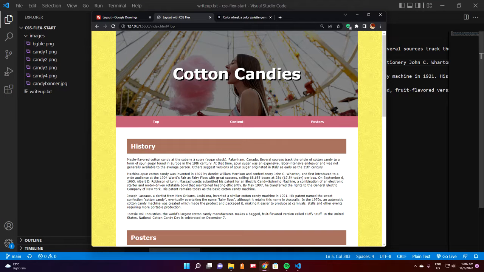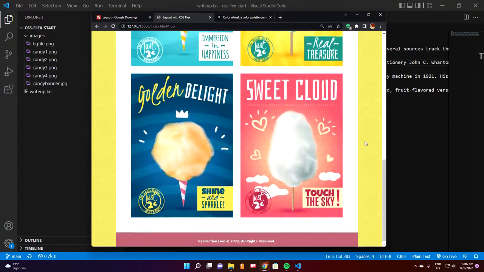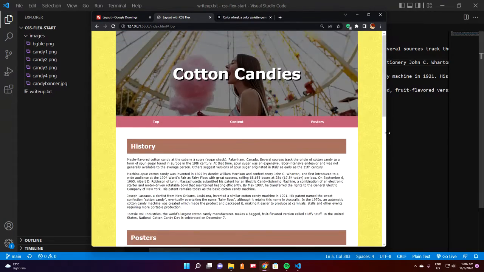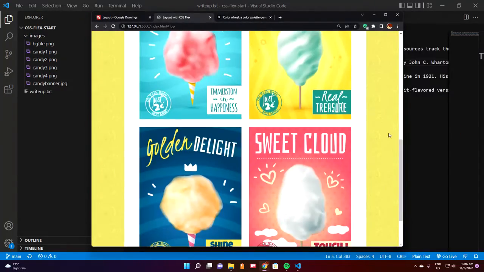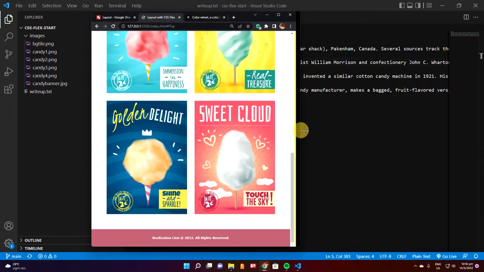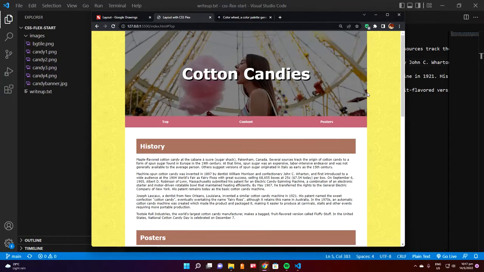Hello everyone, in this video you'll learn to use CSS Flexbox to create a website like this, a simple web page, making it responsive with the layout. Okay. So in order to do this, first of all you must visualize how the layout is. You must visualize this kind of layout as boxes.